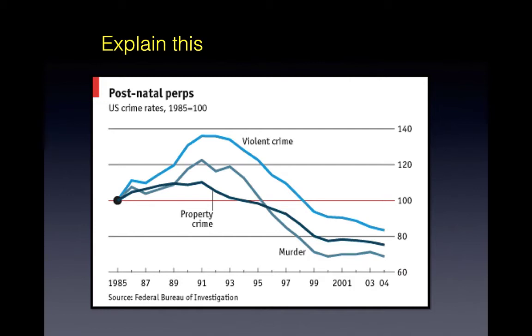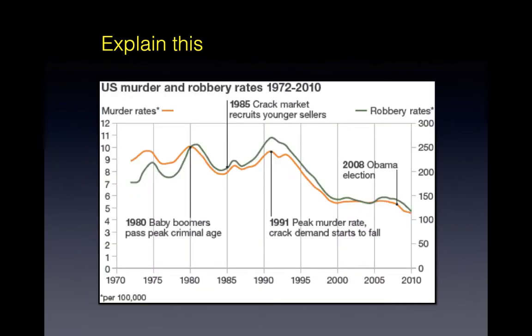What's up with that? What happened so that the crime rate didn't stay the same or even get worse, which we expected it to do, right? We predicted it to get worse. In fact, it didn't get worse. It got better. Again, we're looking here at murder rates, robbery rates. Notice that murder rates from the 70s through the early 90s were pretty consistent on average. Robbery rates as well. And then we saw this sort of dramatic decrease in the 90s into the 2000s.